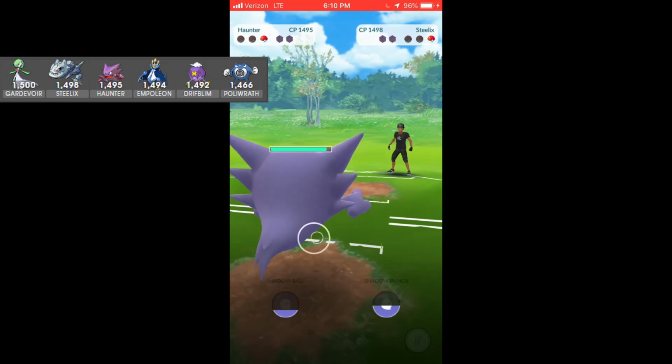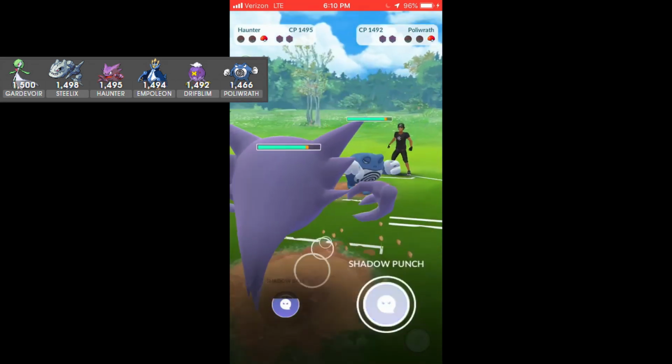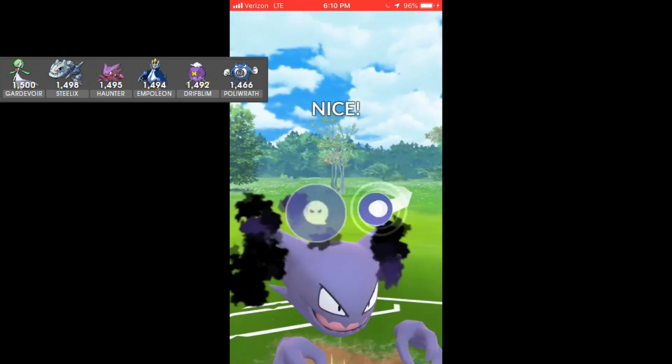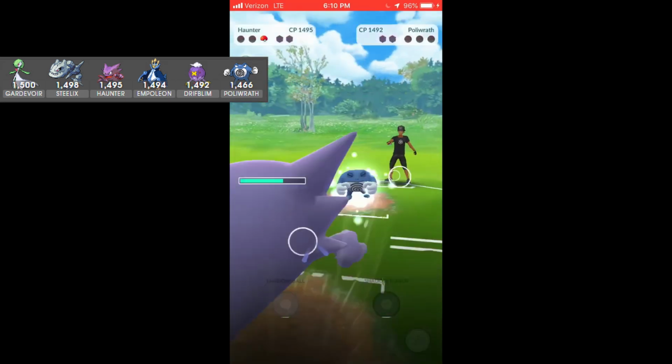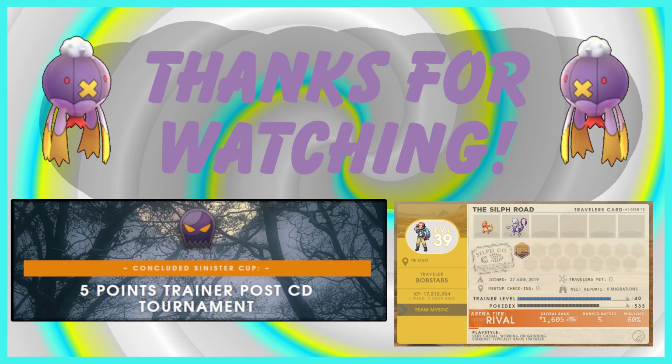Now we're down to the last Pokemon here. Let's see what it is. A Poliwrath. So goes for the Shadow Ball here. And one-shots it. Very nice, very nice. So he takes that round there, and that's all we got for the matches.